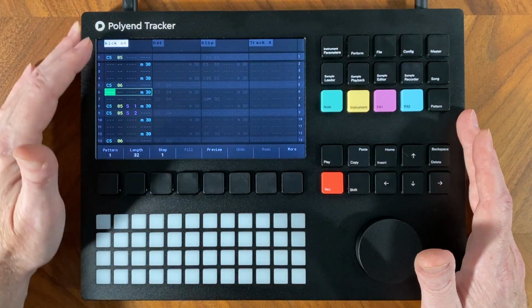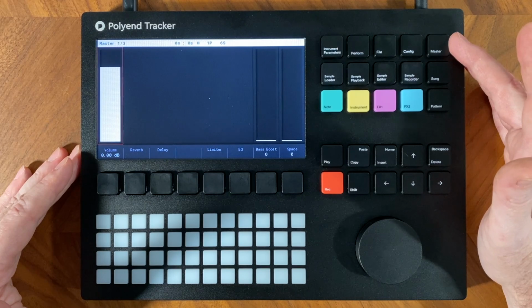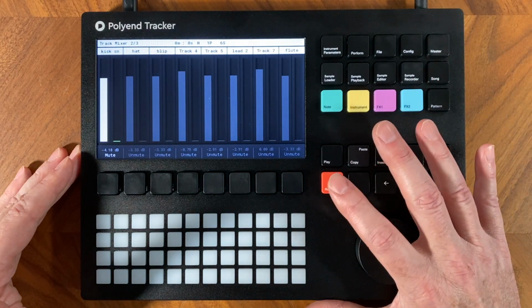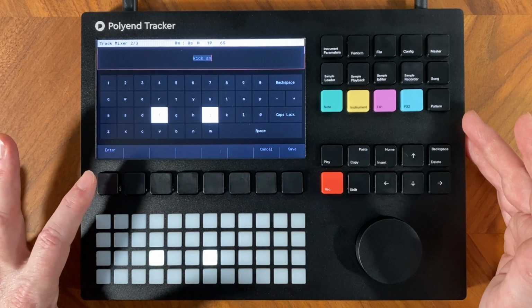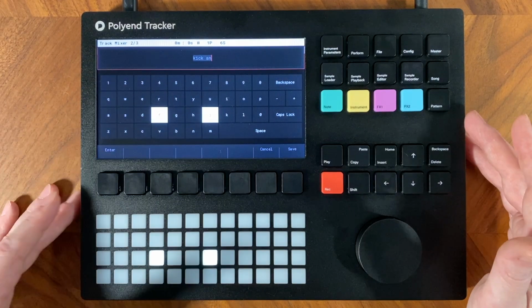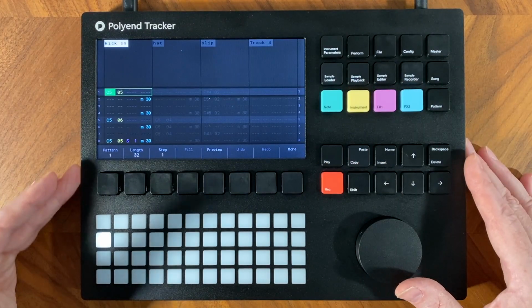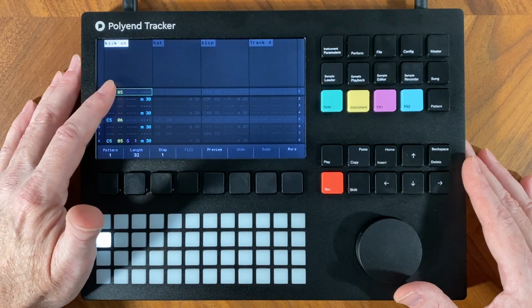Now you'll note that I've labeled this track. The way I did that was by going under master, page 2 of 3 right there. If you hit record while you're in there and hit this button right here, edit, then you have a little typing keyboard. You can type kick and snare in there and hit save. Again, like we talked about in the first tutorial, what these numbers mean here.